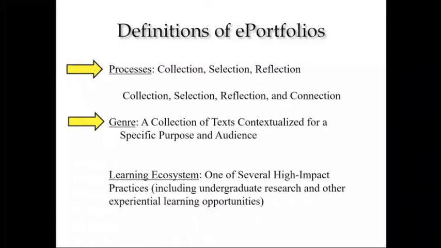A second approach that I think is very compatible with a competency-based framework is one oriented to genre or type of text. A genre approach would define ePortfolios as a collection of texts, different kinds of text. Could be video, could be PowerPoints, could be written text, and it could be software and so on, contextualized for a specific purpose and audience.